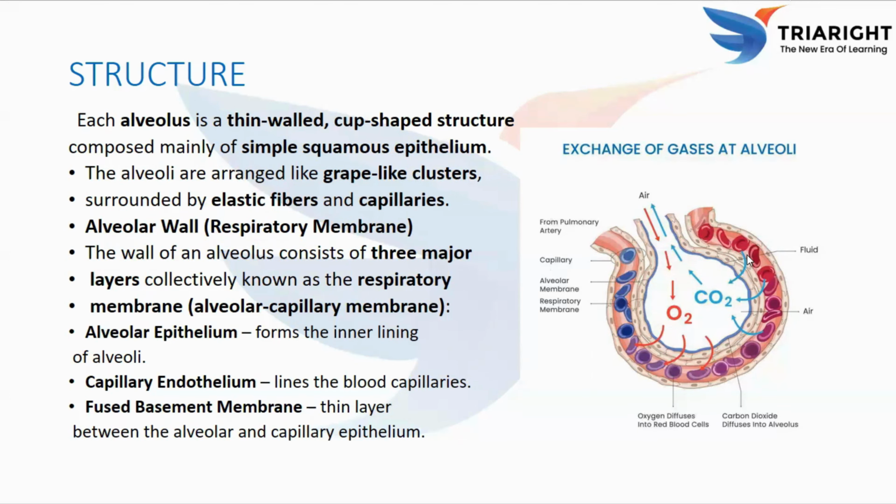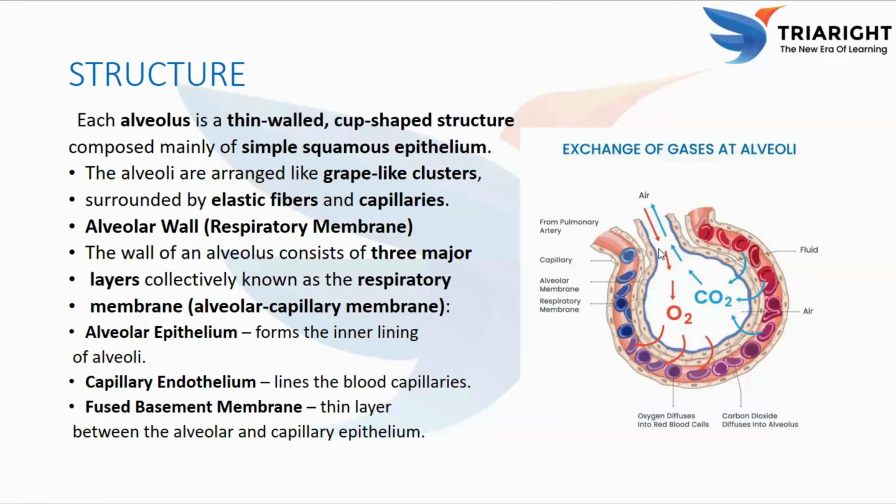The blue vessel represents the pulmonary artery, bringing deoxygenated blood. What is meant by deoxygenated blood? It is impure blood, high in carbon dioxide, and it must be oxygenated to become pure. So the blue vessel represents the pulmonary artery bringing deoxygenated blood from the heart. The red vessel represents the pulmonary vein carrying the oxygenated blood back to the heart. Here the gas exchange process takes place.